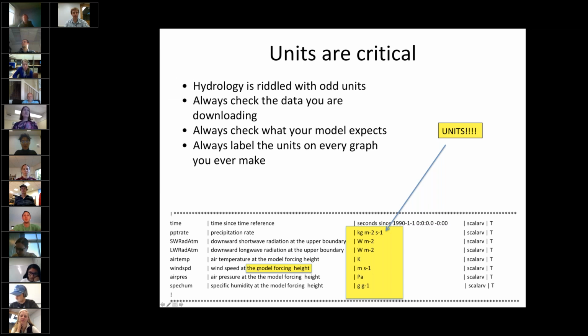The other thing that you want to think about is when it's expecting things at the model forcing height. That's basically when we have our weather tower, how high above the ground did we put our given instrument? Does that make sense? Versus how high does the model think we put our given instrument? So for which of these MET values do you think the forcing height is going to be most important to think about?